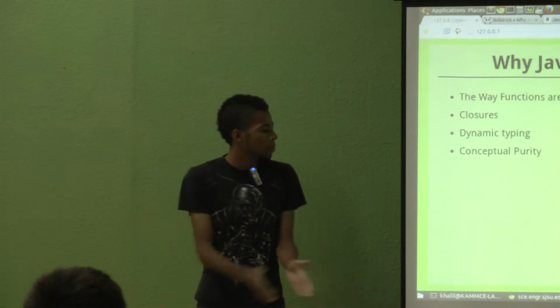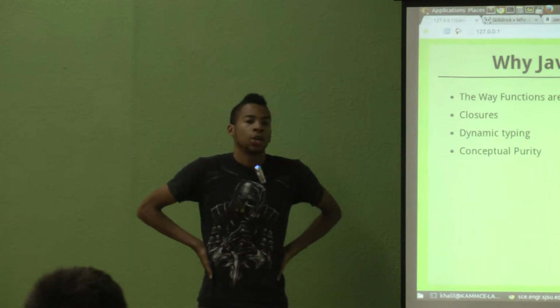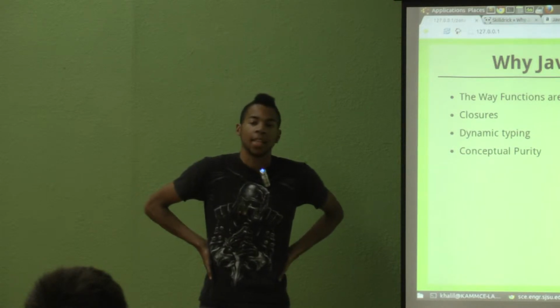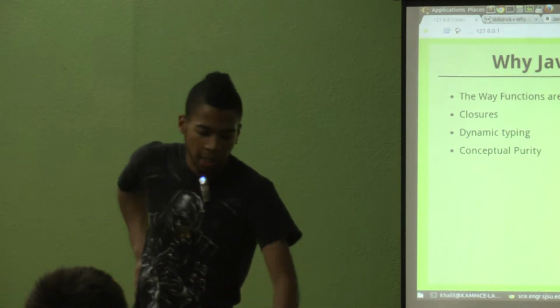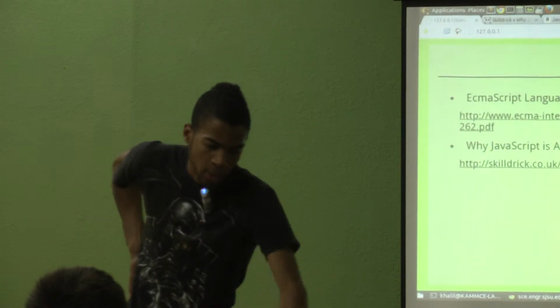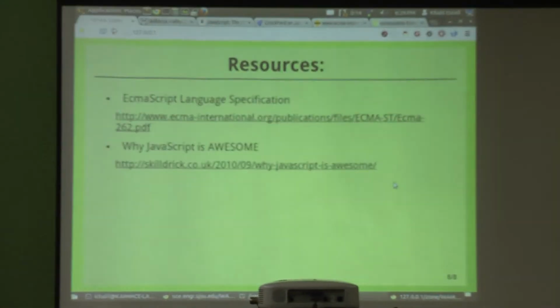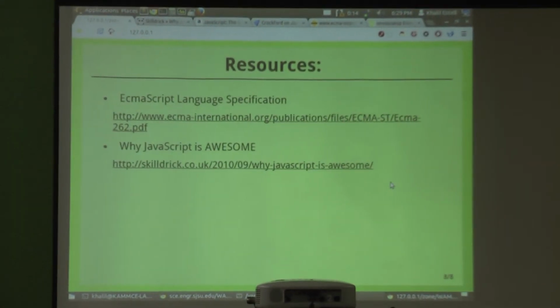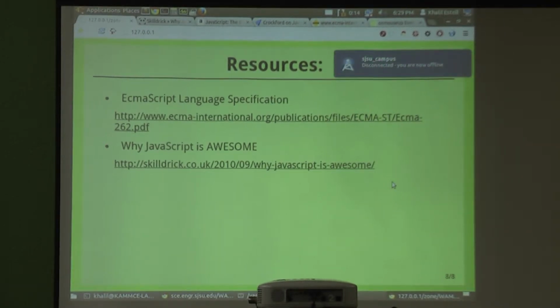Sounds good. Okay. So basically, it's really clean. There's not a whole bunch of things to muck up the language. You get a couple things, and you have to just roll with them. But those things can be changed and morphed into anything that you want them to be. And then to end it off, I put the resources in here, which I'll make sure to put online so people can go to them. And one of them is the ECMAScript language specification documentation. It's actually incredibly long. And then why JavaScript is awesome. So without further ado, let's get into our first project.